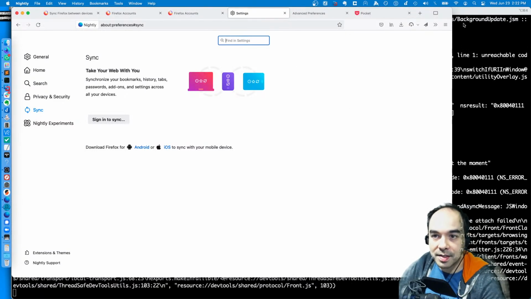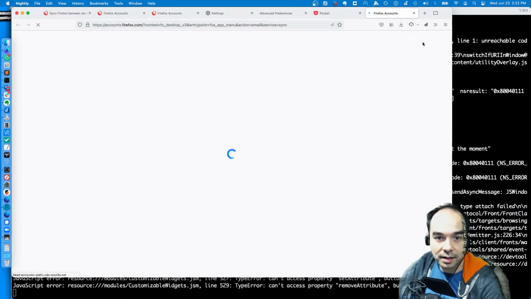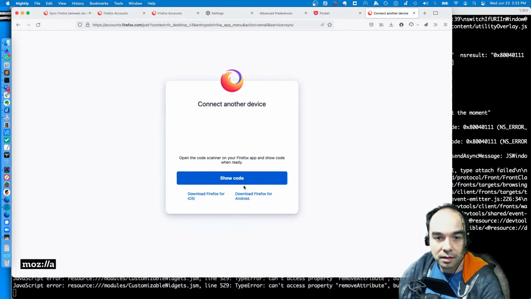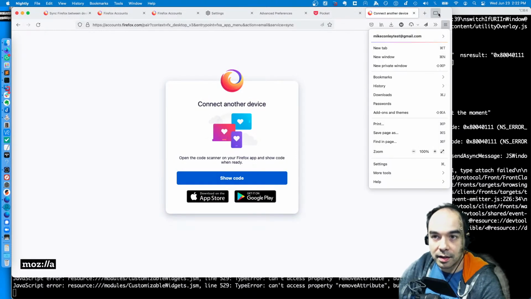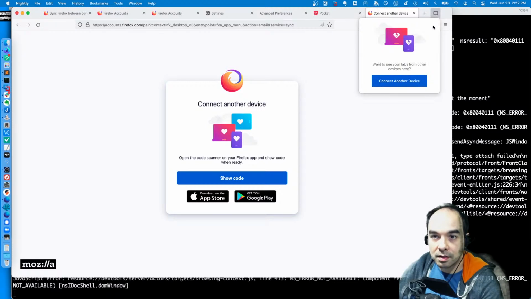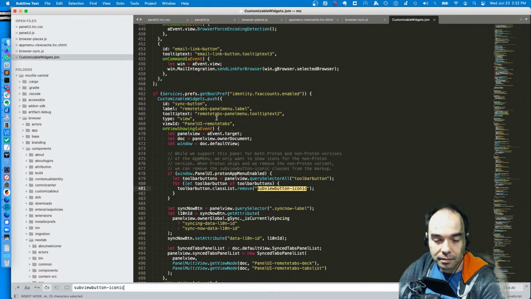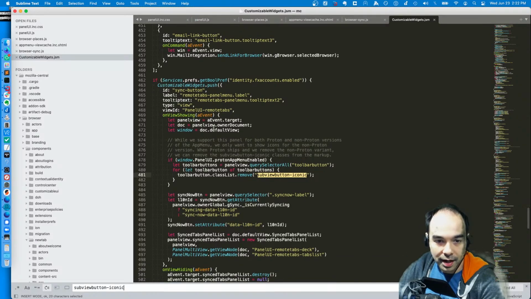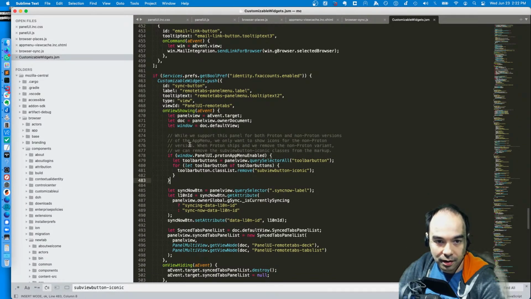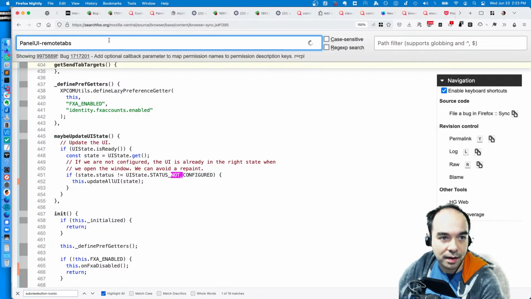Right. So you have to be signed in to see it. So we'll sign in. Okay. And now here, whoopsie daisy, I have to connect another device in order to get in there. Well, at any rate, I think I can do this work manually. Because if there are going to be any devices in there, we want to remove subview iconic from them, I think. Let's take a look at the view itself and see what's in there. The actual node.